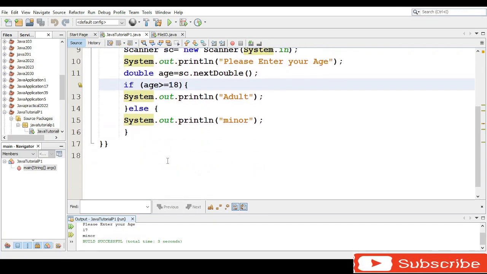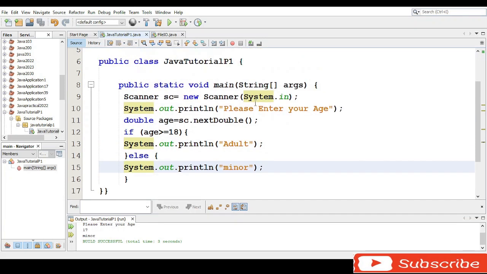So we have so far done two control structures, the if decision structure and the if else decision structure. And you can already see the key differences between the two, that the if else is an advancement of the if. And you can also see how you can combine the knowledge on the Scanner class with the control structures. You can see how they are marrying together.